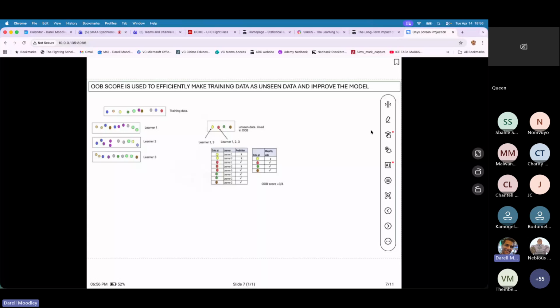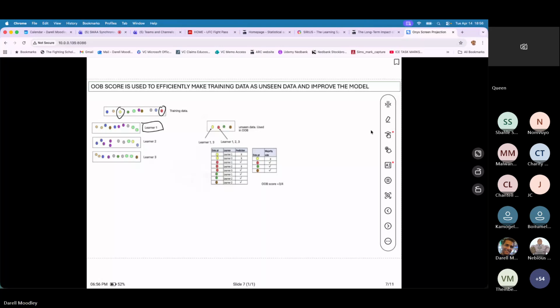and see if it actually does well on unseen data. Now, what random forest has a good quality for is that you are doing sampling with replacement. Let's look at learner one. When you're doing sampling with replacement, you can see that it didn't get this yellow point here. It didn't get that. So there are going to be colors that it didn't get. It also didn't get the red one. So what we do is keep track of these points that these learners didn't get.